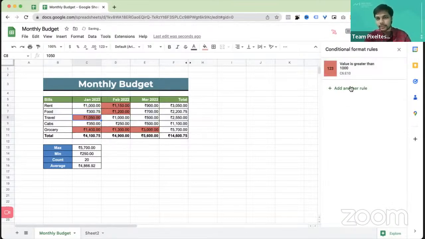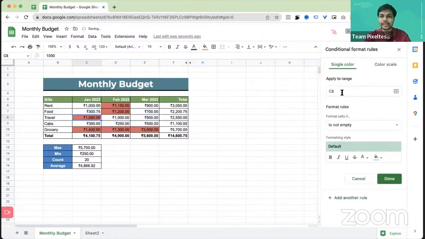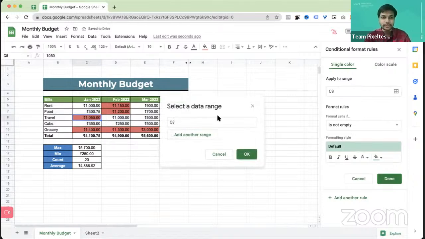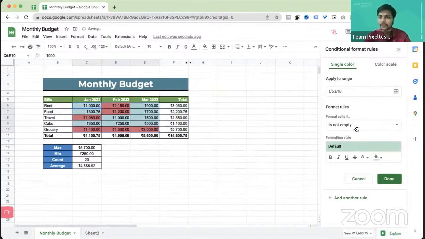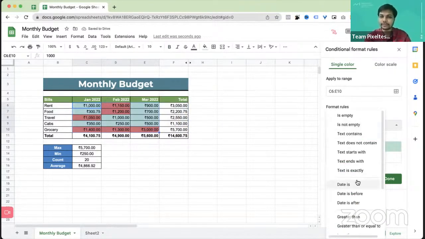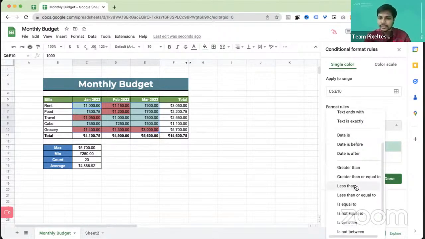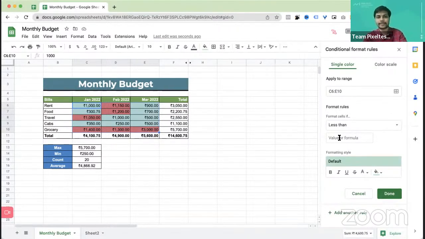I'm going to create another rule, and I'm going to select the same range from here till here. So basically C6 to E10, all the cells in this range will be selected. Then I'm going to say, if it is less than, let's say, 300, because we have only one cell like that.